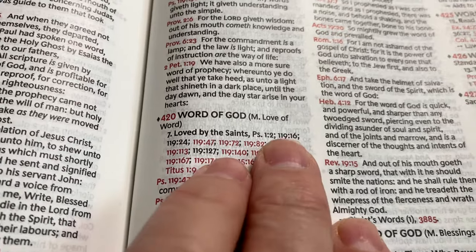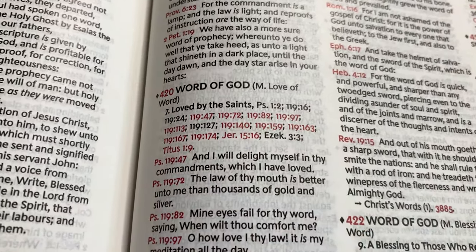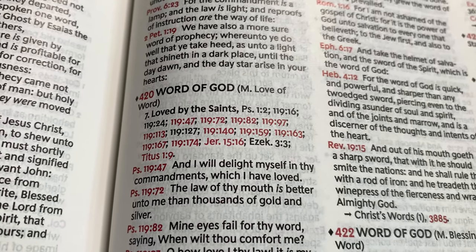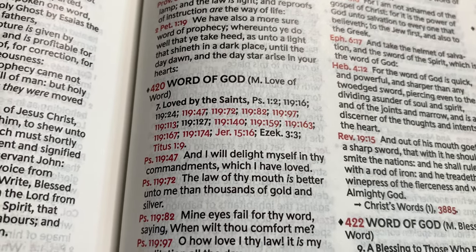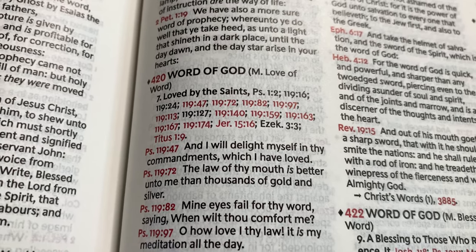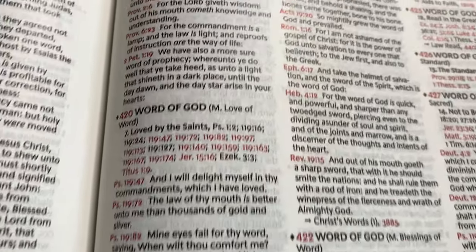Now you have references in black and references in red. If it's in black, it will have the chain and the chain reference topic, but it won't have a chain that will take you to the next passage. If it's in red, that means it's a part of the chain and will take you to that next verse. And sometimes they'll have it printed in the back as well.